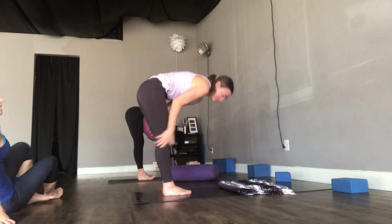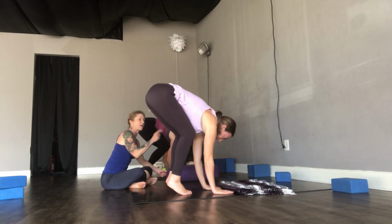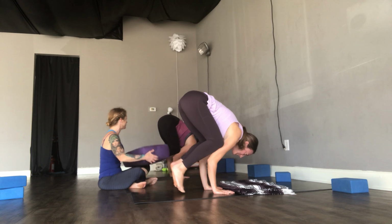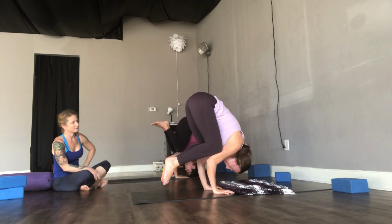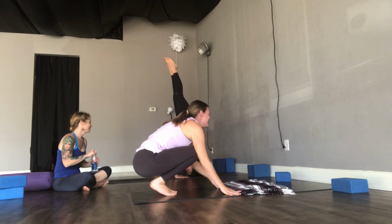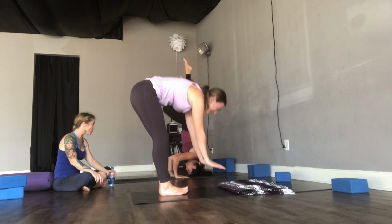Yep. Oh, all in my head. Well, so yet again, this is why we teach these inversions, is because it's not about nailing the pose, it's about conquering the mind. My mind said the same thing when I first started doing these. I'm gonna break my face. You had it. You had it. Try one knee at a time. I've tried doing this in these classes.